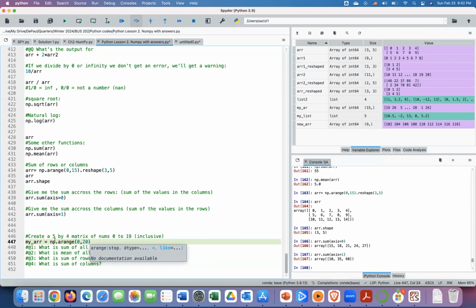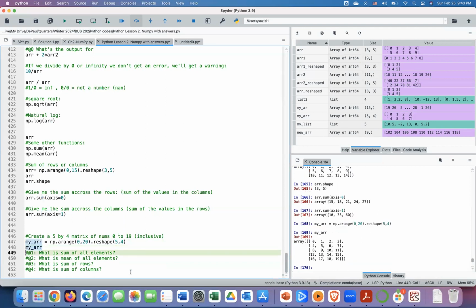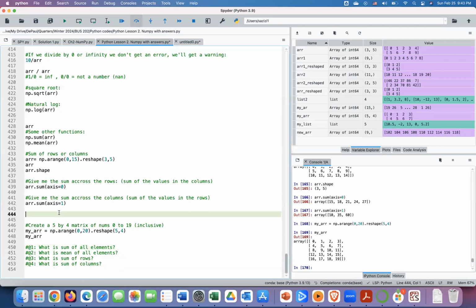And then .reshape 5 by 4. So I run that. I ask Python to display my_ARR to make sure that I did everything correctly. And then I answer these 4 questions.